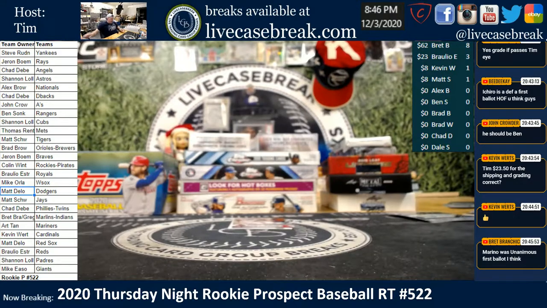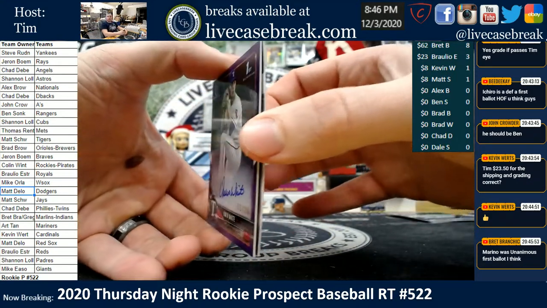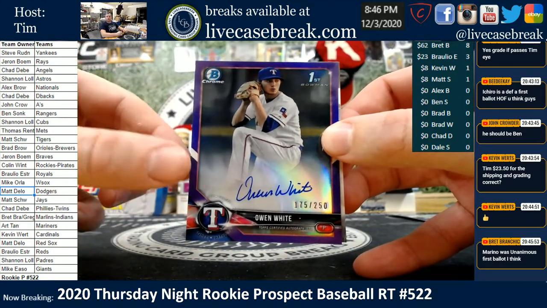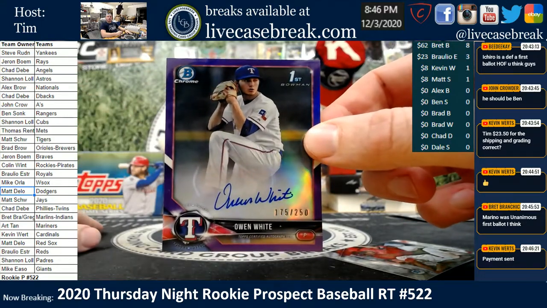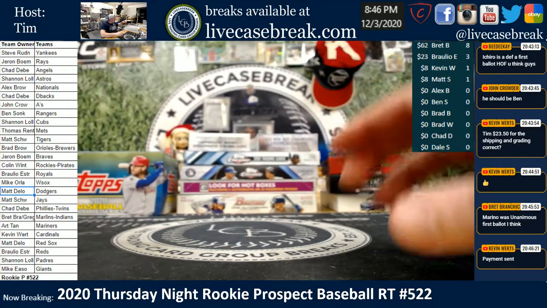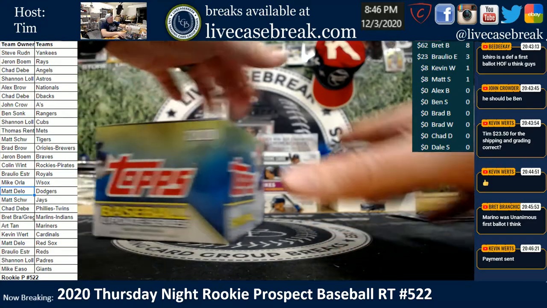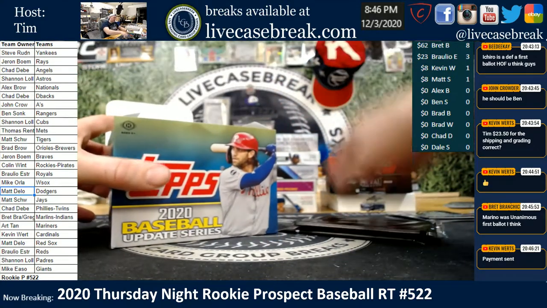Stand the man. Okay, going this way, going this way. Owen White, 175 out of 250 for the Rangers. Texas on the board. Ben, that's all you, man. Thank you, Kevin. I'll be sure to mark that off for you. Let's do the new update. Got a cloth card.